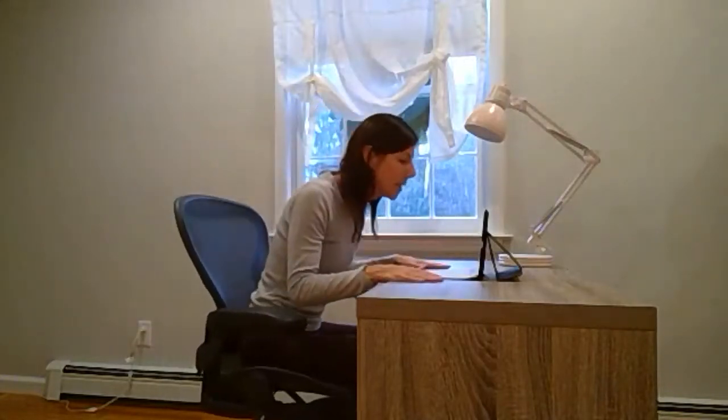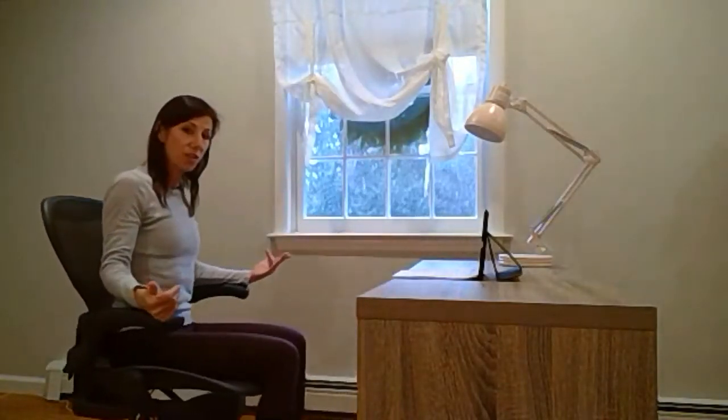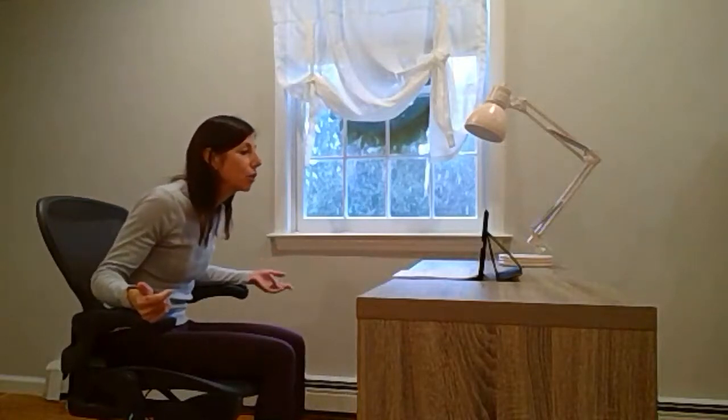So that's helpful. You want to be about 20 inches away from your computer screen. Again, you don't need to bust out a measuring tape, right? You can just eyeball this a little bit. What you're trying to avoid is sitting on top of your screen like this, or being so far away that you start to strain and look, putting your neck and your back out of alignment to look at your screen. So it's designed to keep you from having to lean forward and reduce eye strain from being on top of the screen.